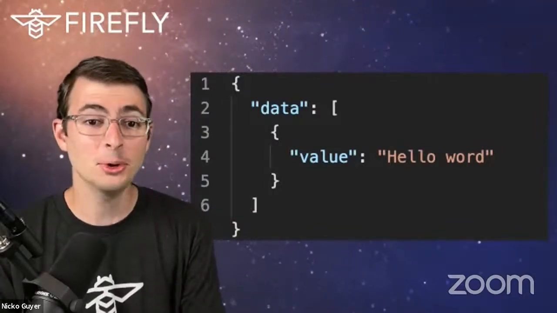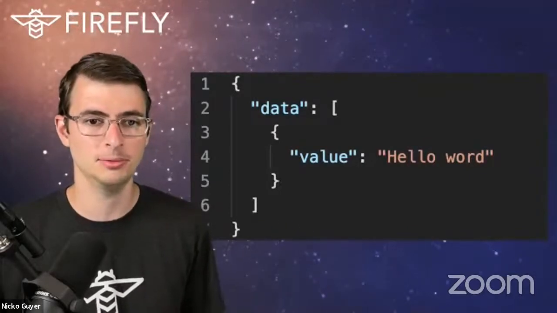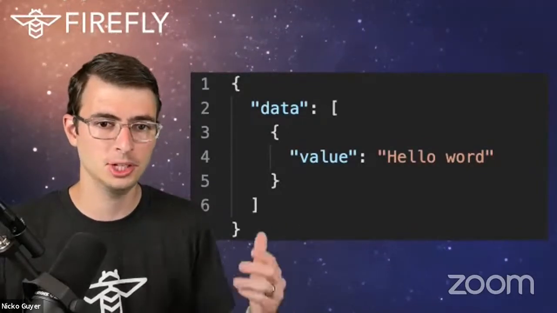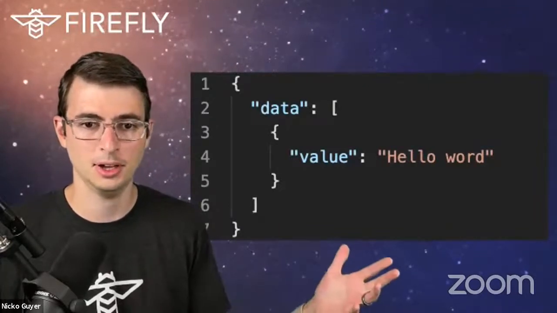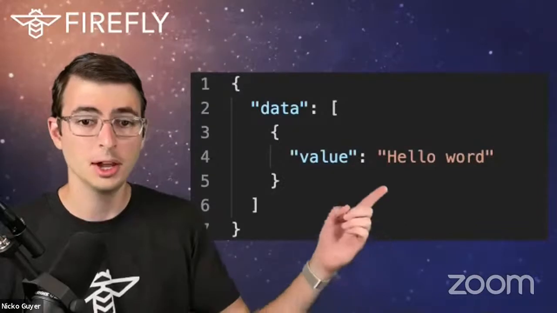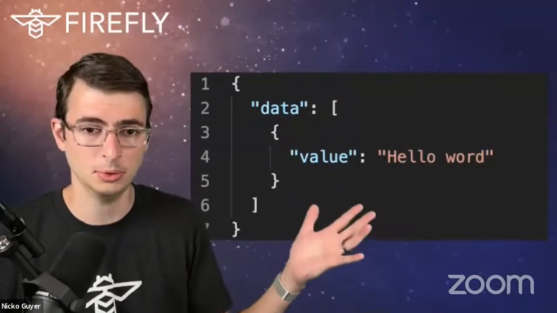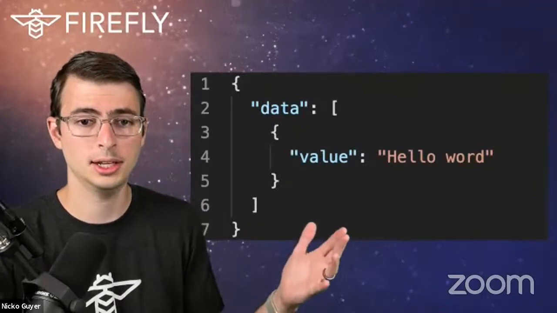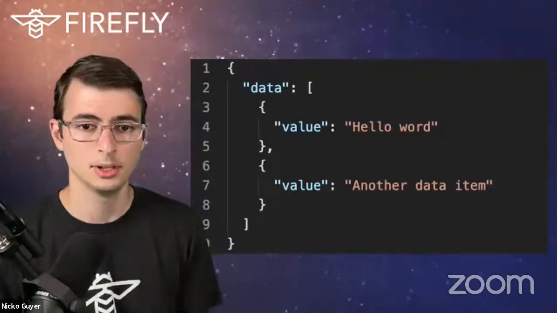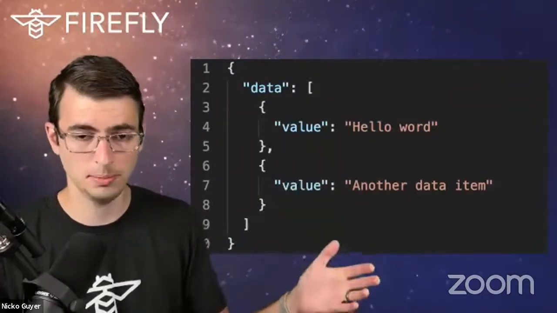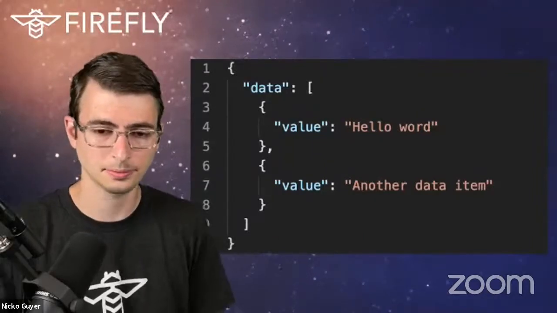It's always exciting. So this is the simplest of simple messages that you could send in Firefly. I could post this to the broadcast message endpoint, and that would send the string "Hello World." The value here could be a JSON object. I've just made it a string to make it simple. You'll notice data is an array. So if I wanted to, I could actually send multiple data elements all in one message. This is still one message, but I've just attached two different pieces of data to it.